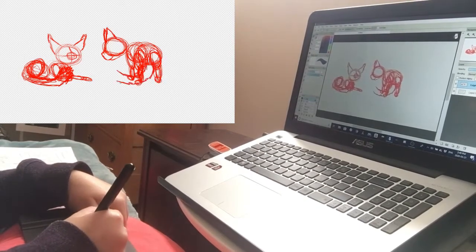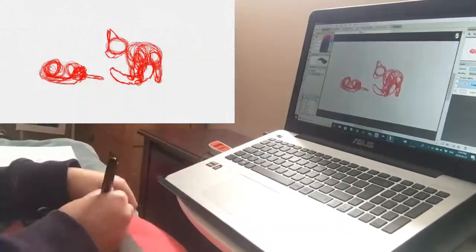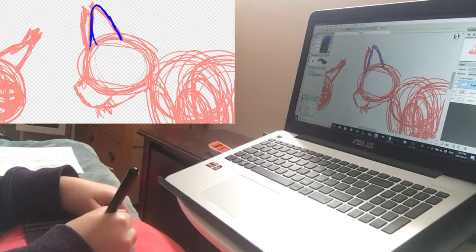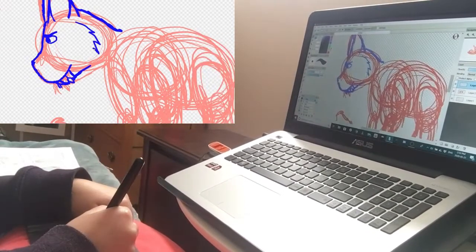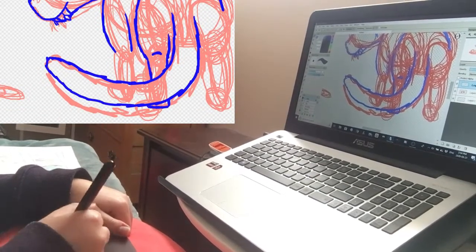I find the use of shapes to be very helpful. If you've watched any of my speed paints, you'll see that I always start with a circle for the head, shoulders, and haunches. This helps with getting the perspective right. I'll then go on to make a cross in the face for perspective and add a circle in the middle for a muzzle. I find ears to be pretty easy, so I just add some rough triangles usually. Then I move on to limbs, ovals for each segment of the limbs. Add a rough noodle for a tail, and you can move on to the rough line art.